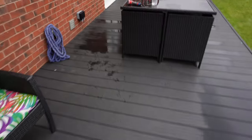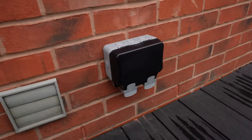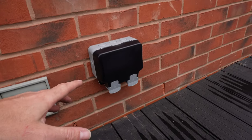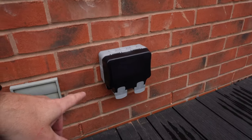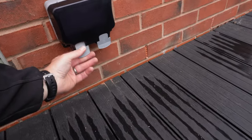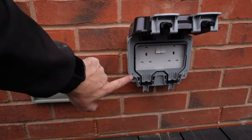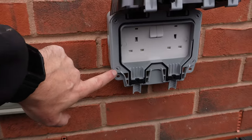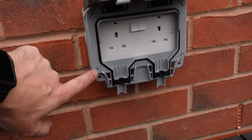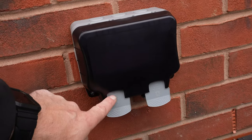Okay, so basically what we have here is the new BG IP67 double socket. What I think is a massive improvement on these is that you've got the quarter turn tops. Let me just show you that. So just to actually fit that in there, it's literally a quarter of a turn, and then you've basically locked it all back in. And also the lid's a big improvement as well on what the previous one was.